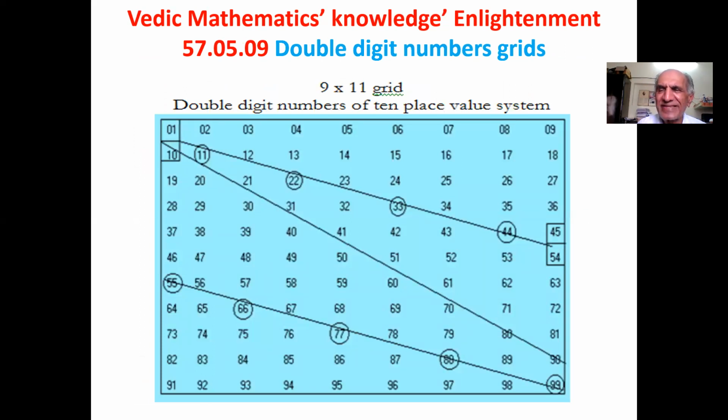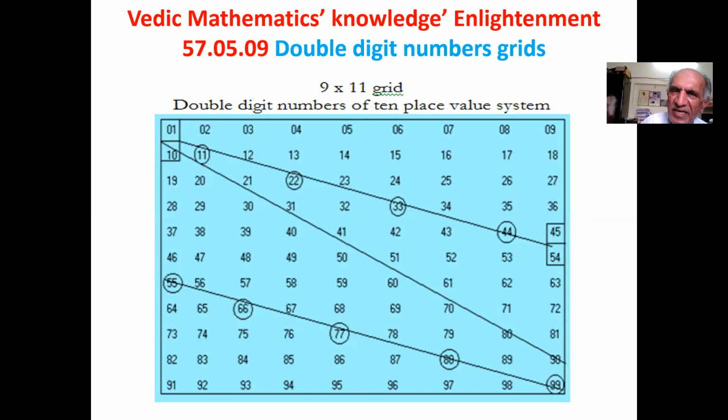Then, once we are having a flow, we will have a re-manifestation. It would mean that we will be having single digits in sequential progression: 1, 2, 3, 4, 5, 6, 9, 10, 11, 12, 13, n to n plus 1, as one more than one. But we have to have a format which transcends from the linear progression into a spatial progression, and it will take us to a place value system, and the place value system will lead us to grids which will accommodate the double digit numbers of different place value systems.